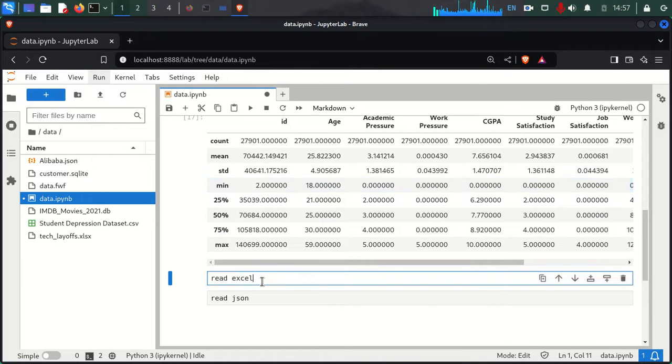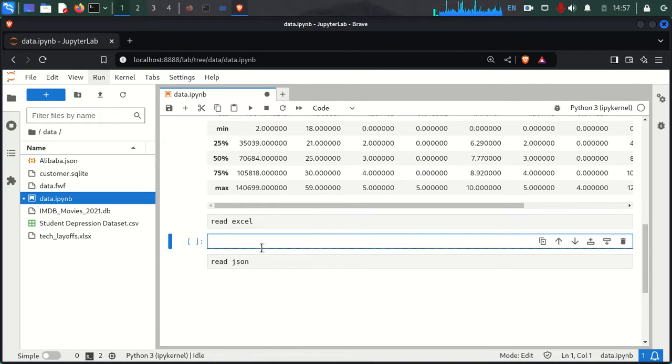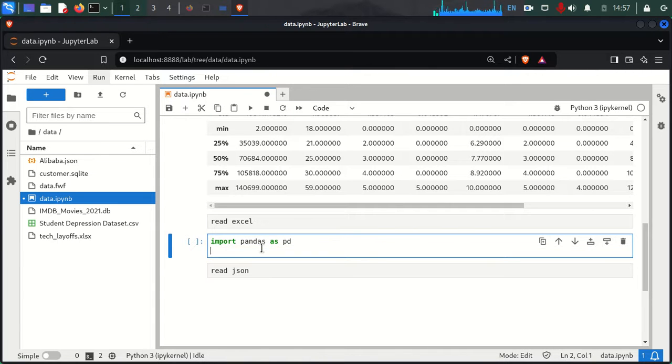The next thing I want to do is look at Excel files. So how do you do descriptive statistics, or how do you load the Excel files? The first thing is always to import Pandas as pd, as usual. Or in our case, you already imported Pandas, so we can just go ahead and do it again, Pandas as pd. I'm assuming each and every person is using a different file, so I have to go through the processes one by one.